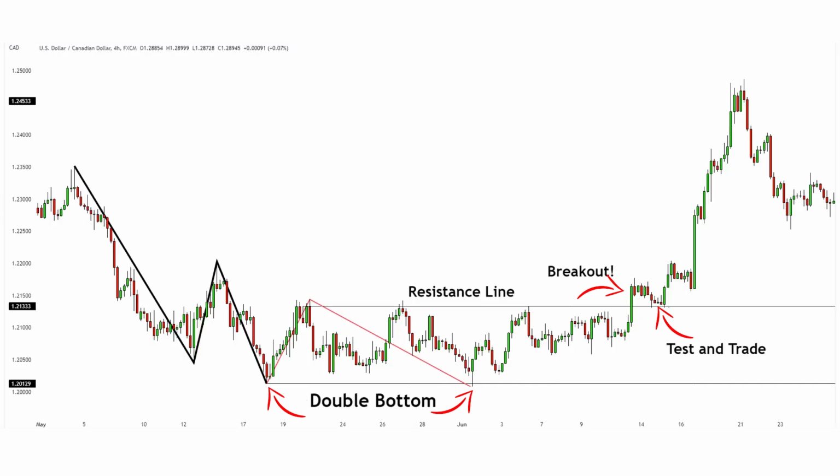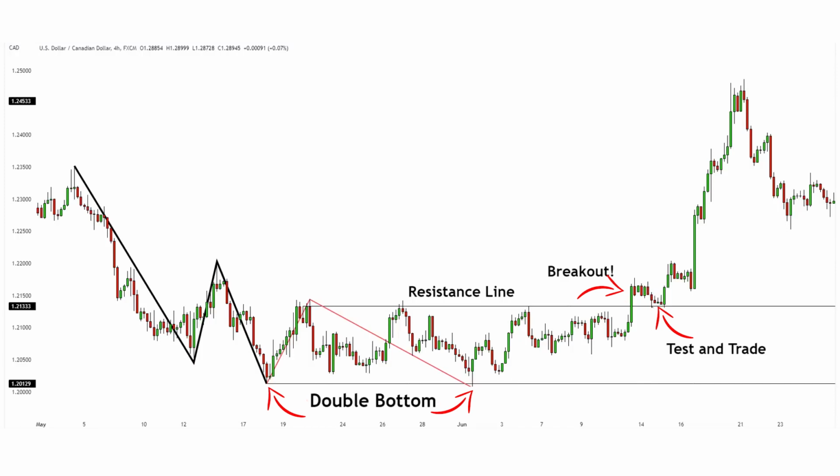Notice also that price begins to create flat highs by connecting the highs. We create a resistance line that will serve as a confirmation for the double bottom pattern. The confirmation for the double bottom formation relies on the fact that when price breaks out of a resistance line, it starts to treat it as a support line.